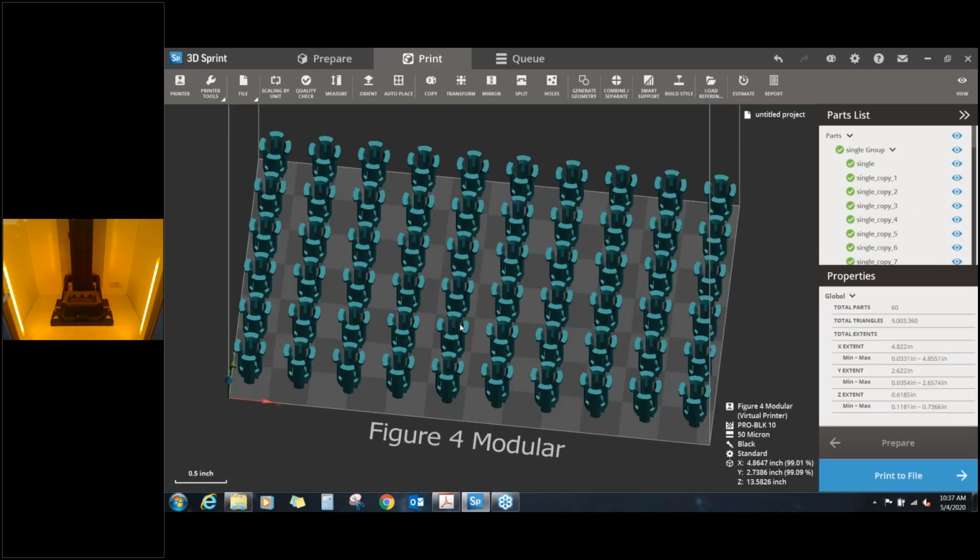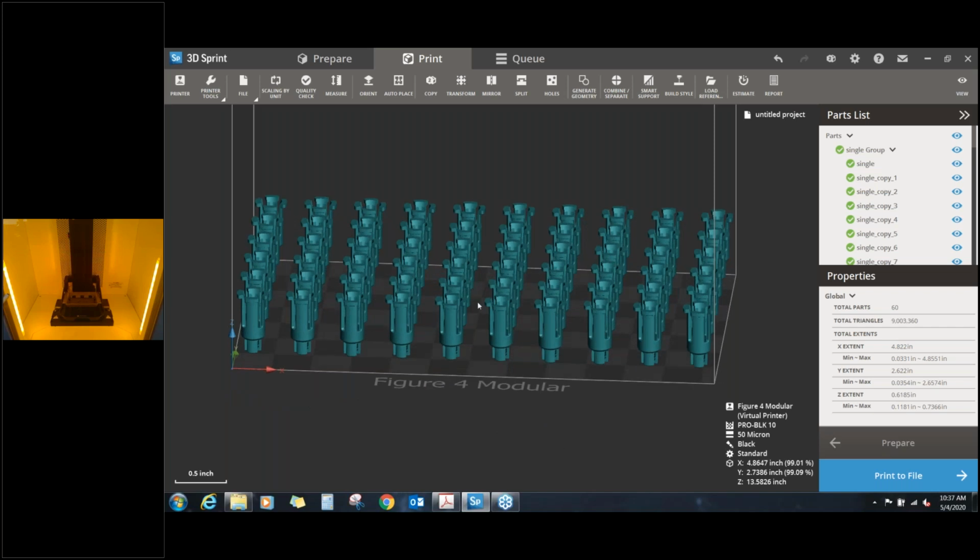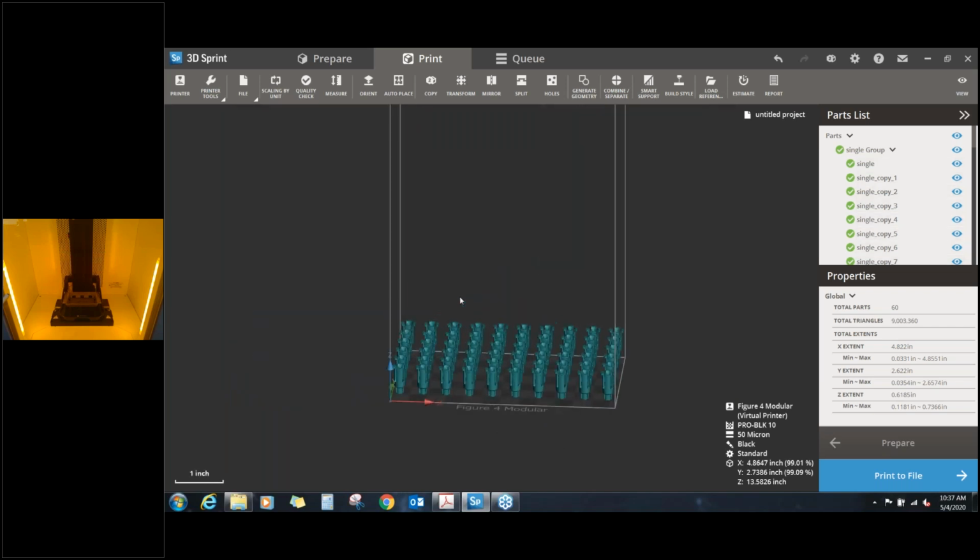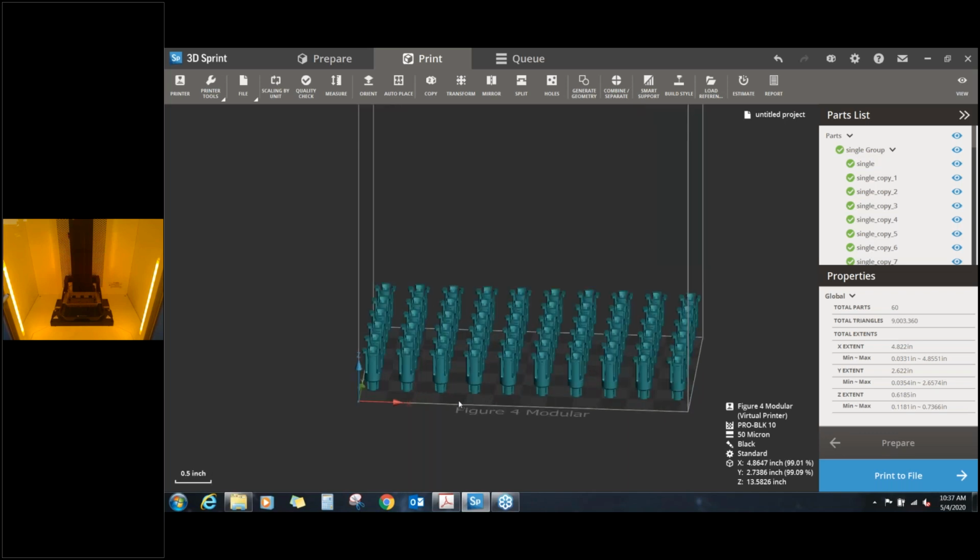Okay, so we're able to fit 60 parts in an XY envelope of this machine. And in terms of time, we're going to get 60 parts in the same amount of time that we would get 1 part. So that's awesome.